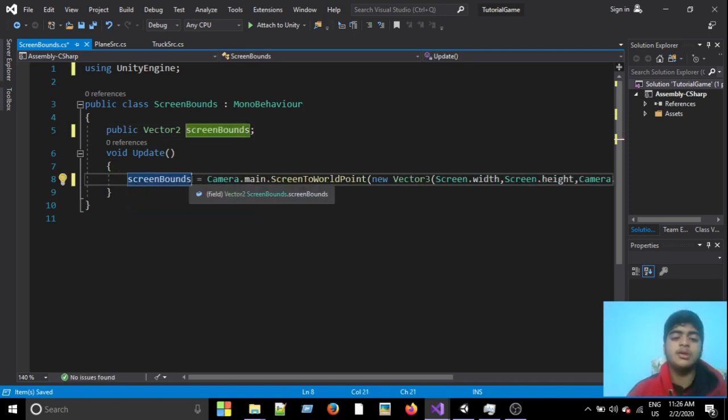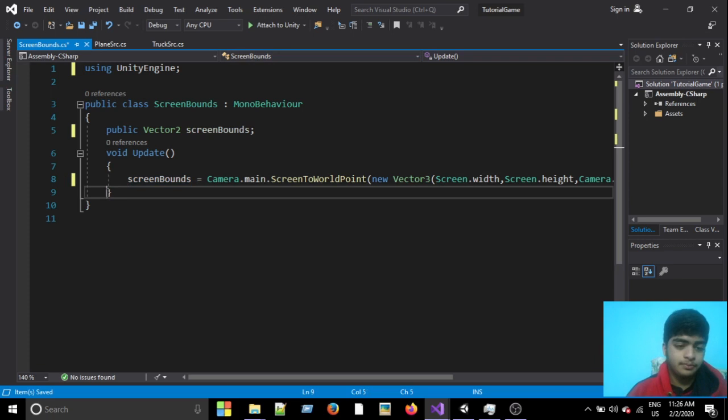Now screen bounds equals this whole function. This screen bound stores in its x component the distance between the center to the left side of the screen, and in its y component the distance from the center to the top of the screen.